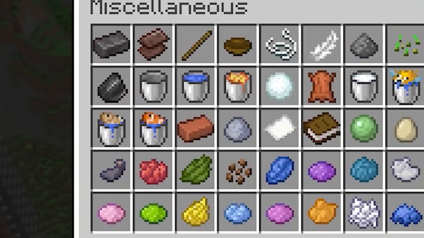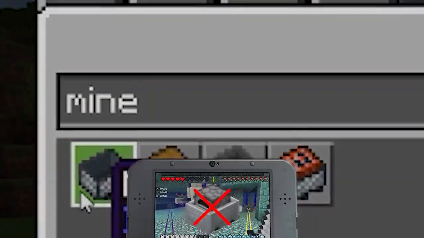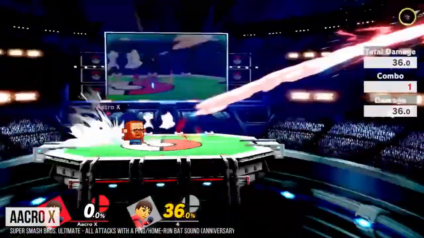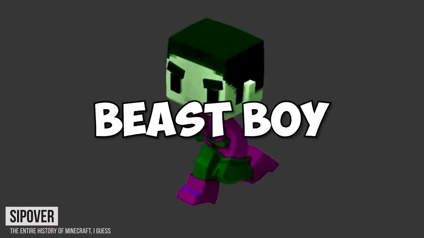Number 20. Basically everything in Minecraft has more of a use than the furnace minecart. And for this reason, Mojang explicitly didn't add it to the Bedrock and 3DS versions of the game. Jeb even mentioned removing them outright from the Java edition. So unless they decide to make these trains actually usable, it's only a short while before this joins the forgotten ranks of Beast Boy and Frog Girl.